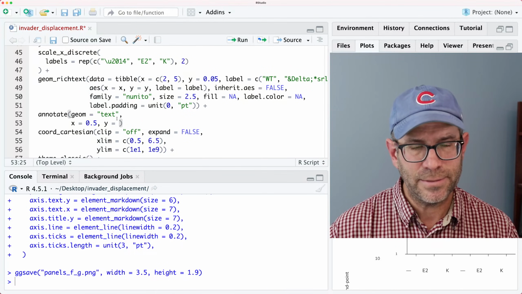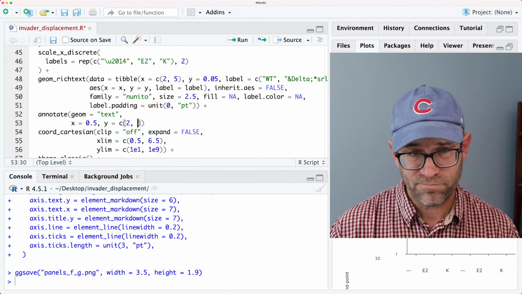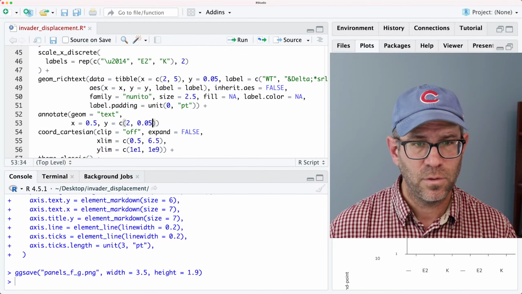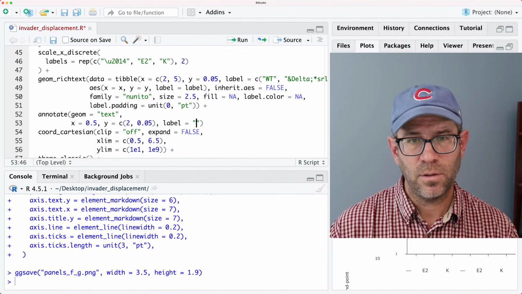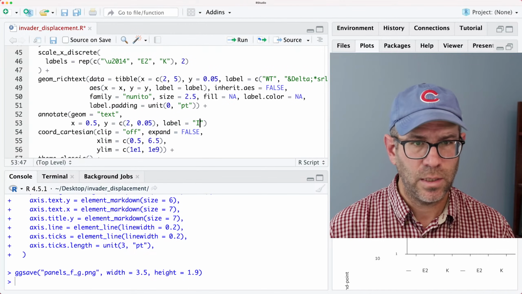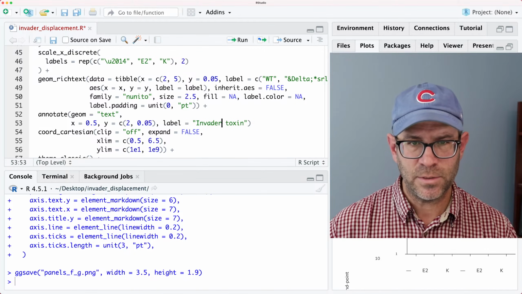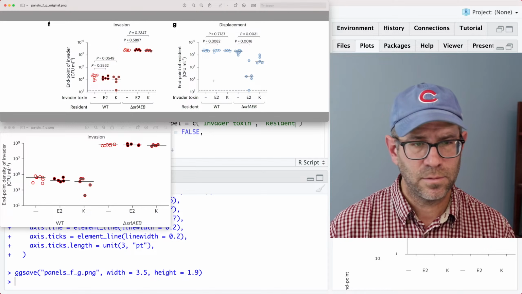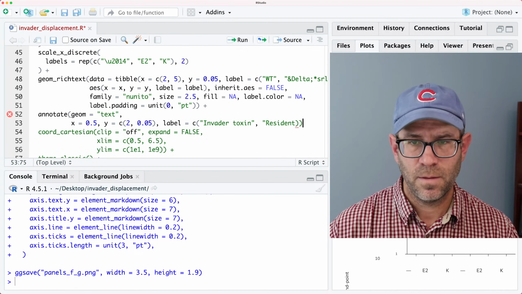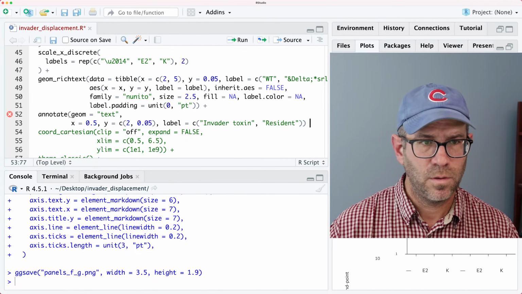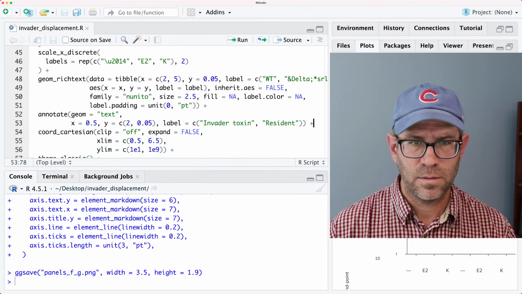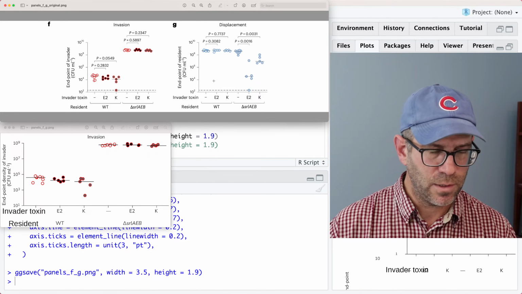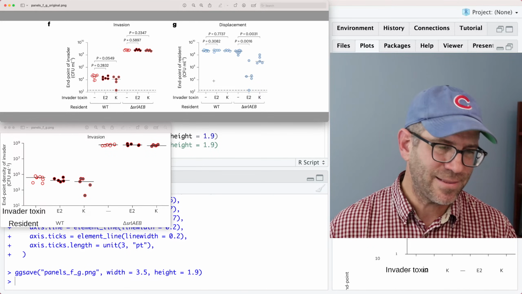So let's try 2. And then what I used up here was 0.05, right? And then label, we're going to do invader toxin, and this needs to be in a vector, and then resident, right? Yep. And then add all that in. Let's see what this looks like. Cool. So I think that stuff is more or less in the right place.